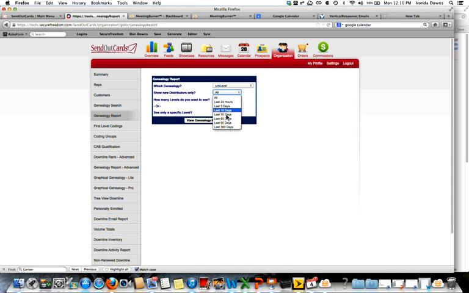And you can actually pull up how many people signed up in the last 30 days, 24 hours, 90 days, or even in the last year. So you can track your recruiting and see how your team is doing on that. And that's a good thing to keep an eye on.